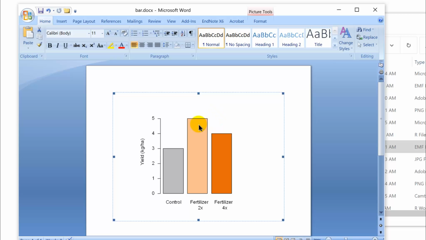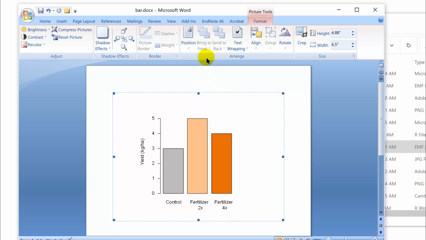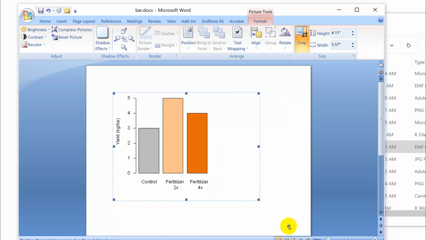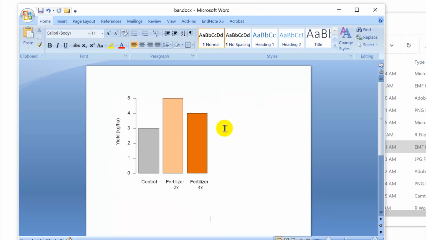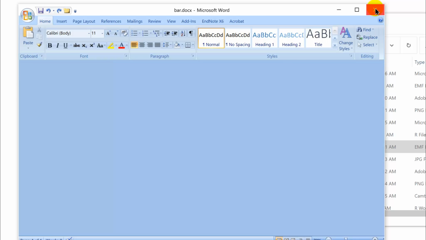So that looks great. You probably want to crop it so that it's just the size that it needs to be. So there it is. So let's save this. So this is how you bring high quality customized graphics into your thesis documents or reports.